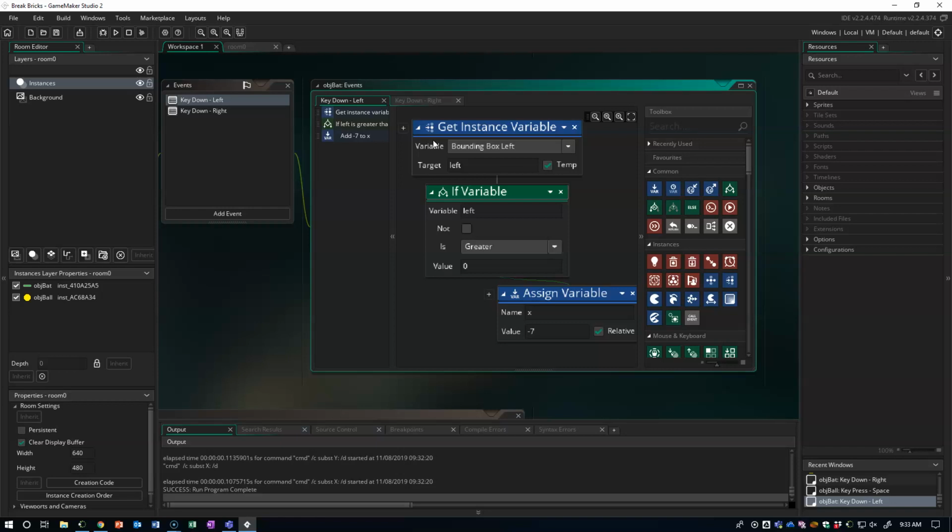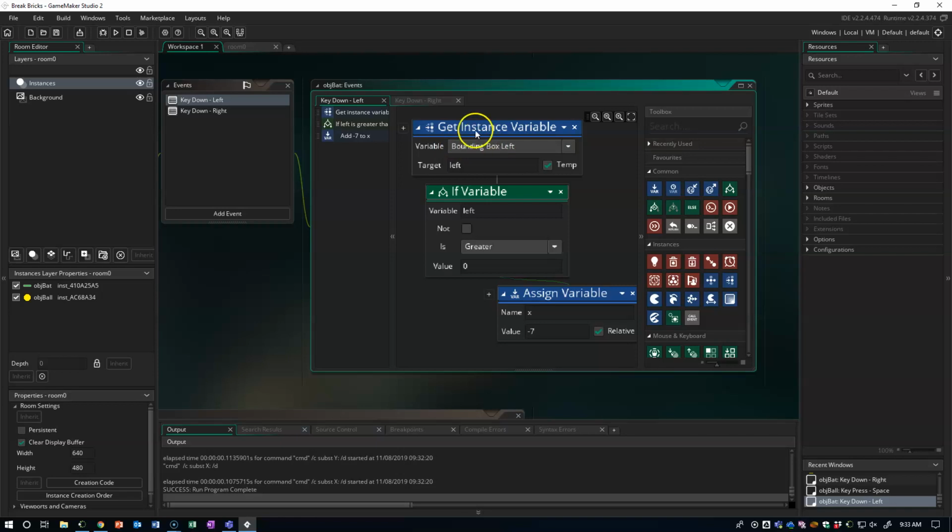And the challenge of that was we had to check and see where the left side of the bat is in relation to the left side of the screen. And what we call that is the bounding box. So the bounding box left variable is an x coordinate for the left-hand side of the bat.